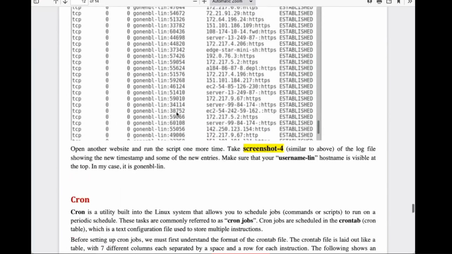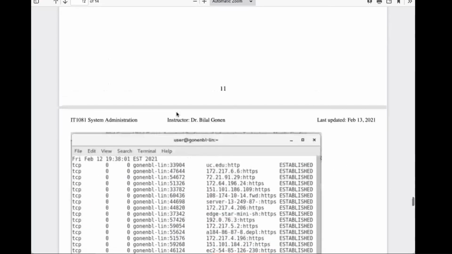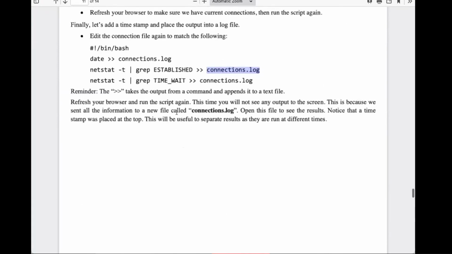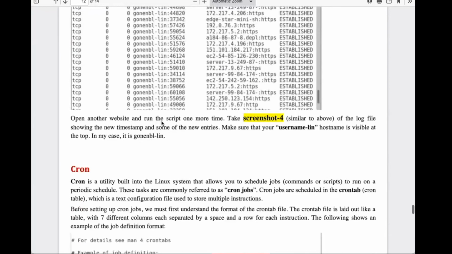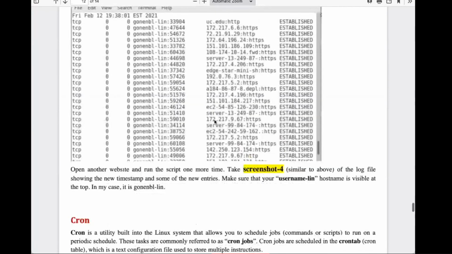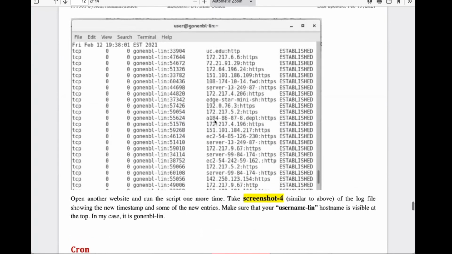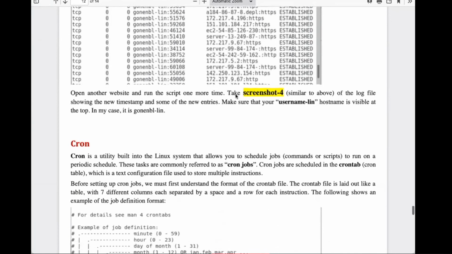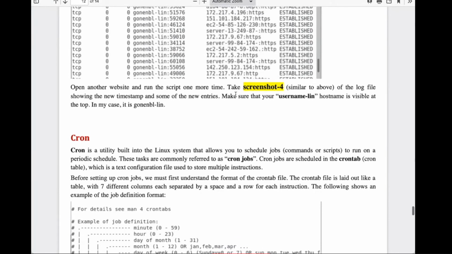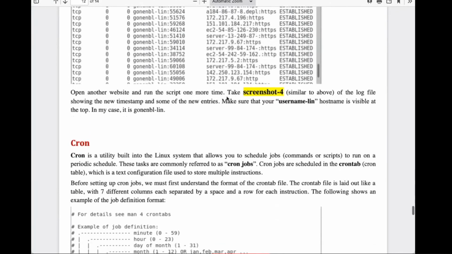Okay, and now you will just do that, and you will open another website. I think you can use uc.edu, for example, or any of your favorite website, really doesn't matter. And then just run it and take screenshot.